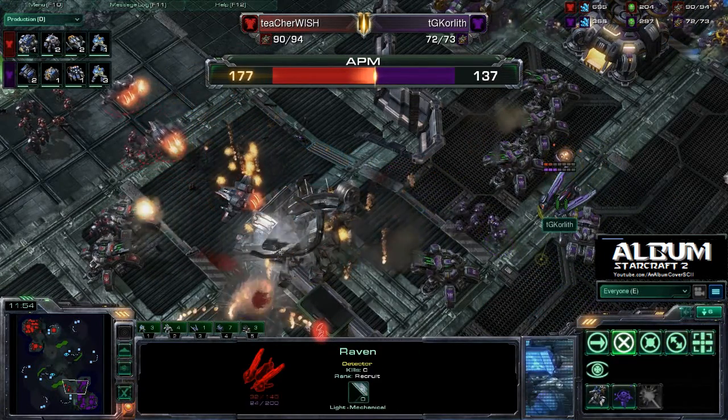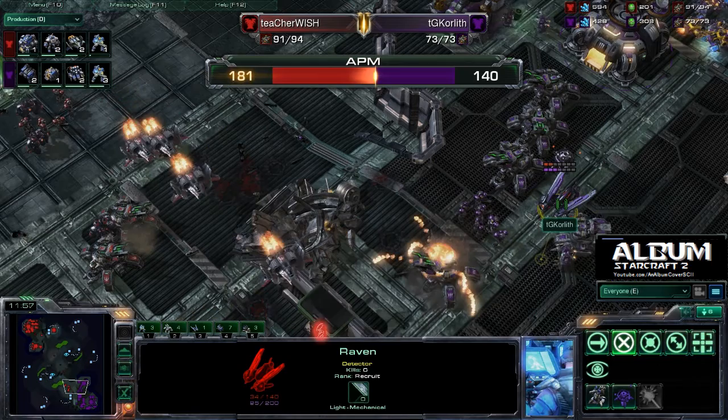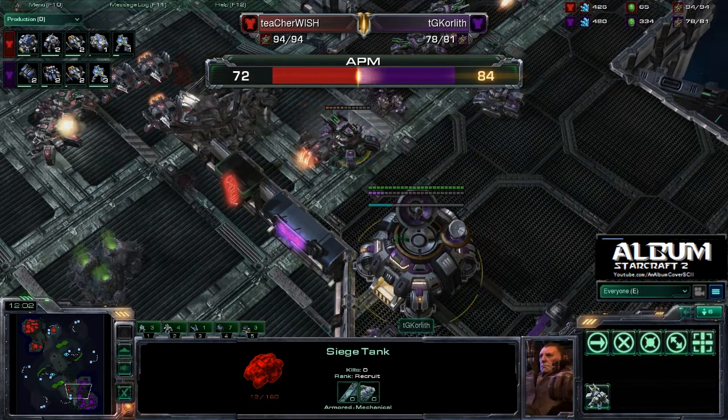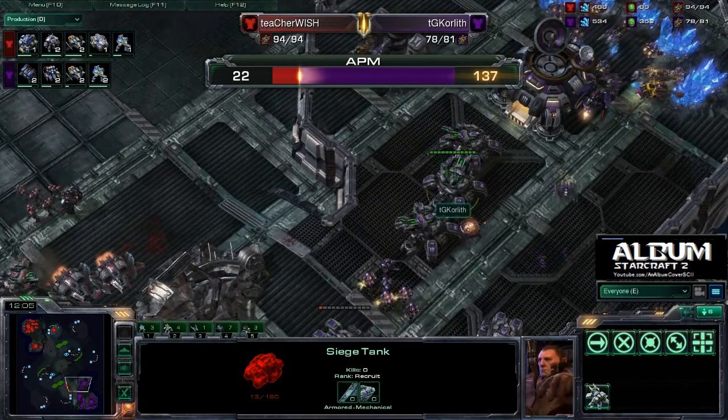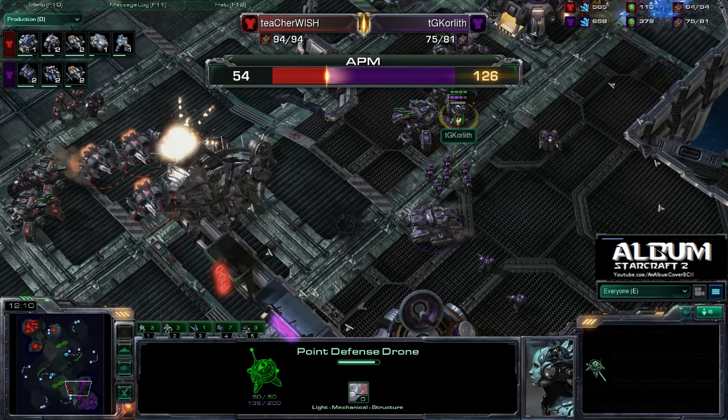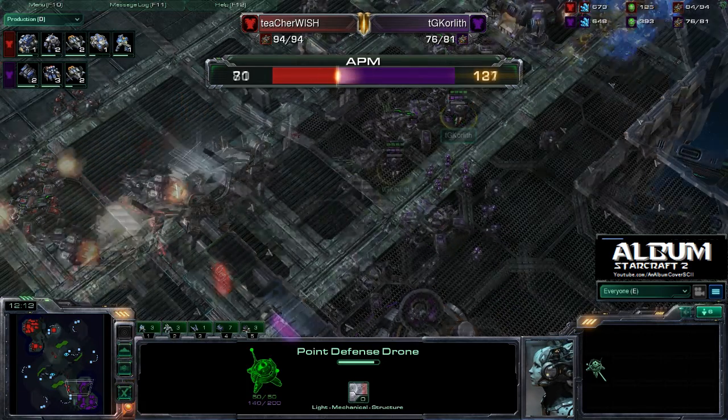Now just throw a point defense turret. That's really not a good point defense turret at all. He needs to throw it just a little bit more forward than that. This is going to get targeted. And he's really using that Viking to try to take that point defense turret out, but he doesn't actually, because the Marines do clean that up.